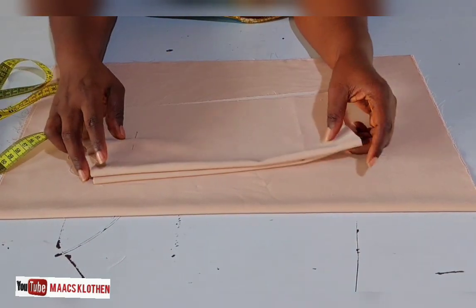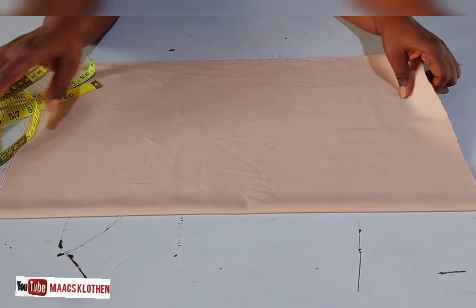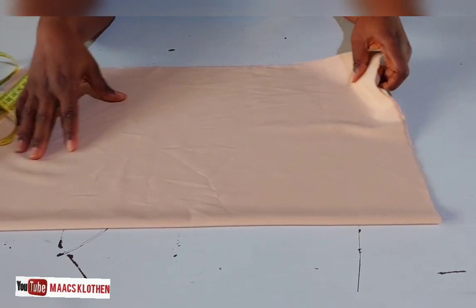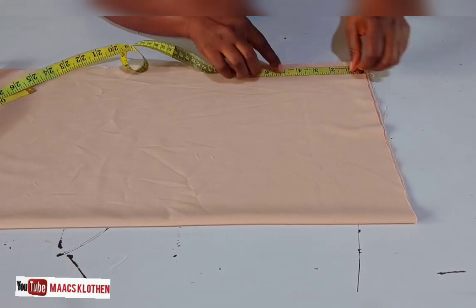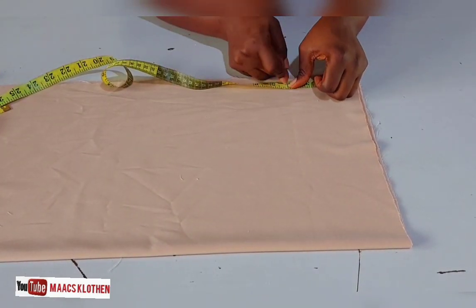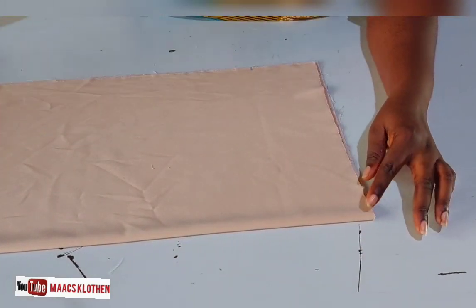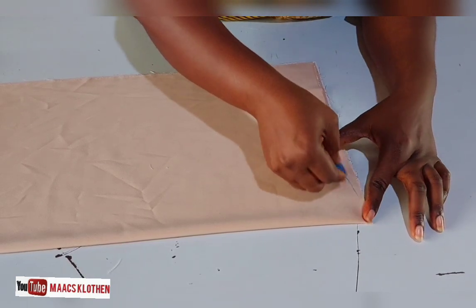Okay, and then this one too is the armhole. The armhole divided into two plus 2 inches allowance, or yes, so I'm placing 4 inches there, or you can make it armhole divided by 2 plus 4 inches, because at the end of the day we are going to gather it.